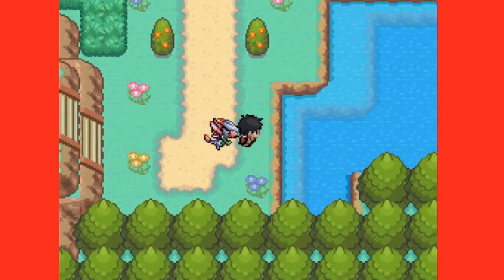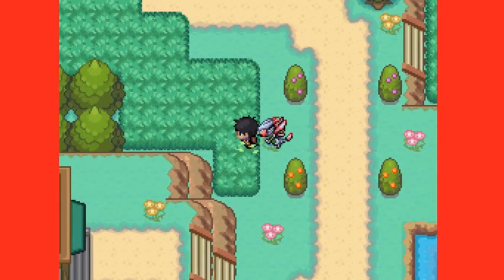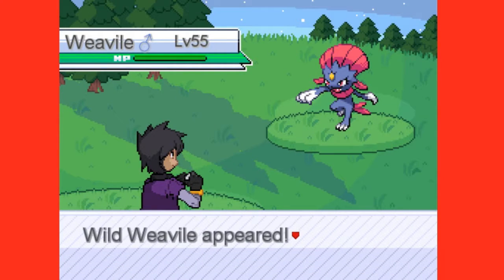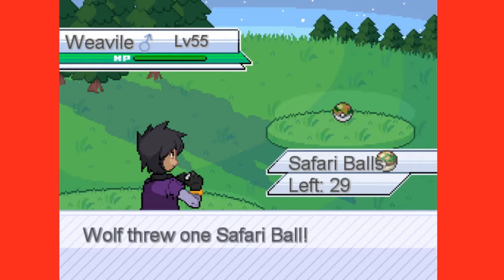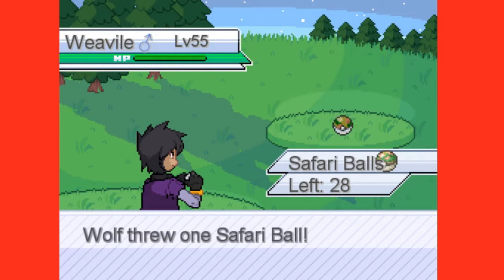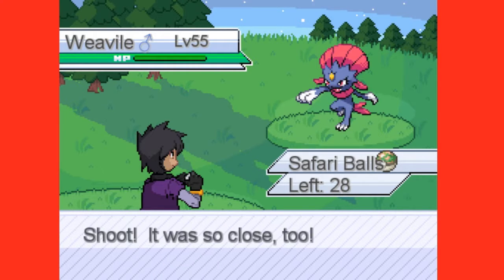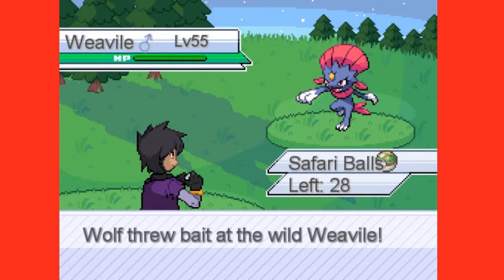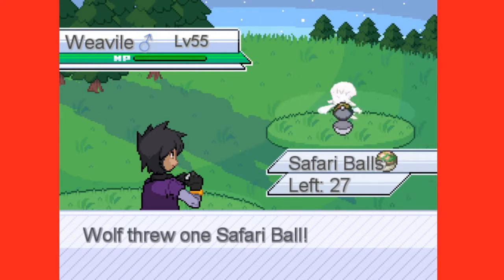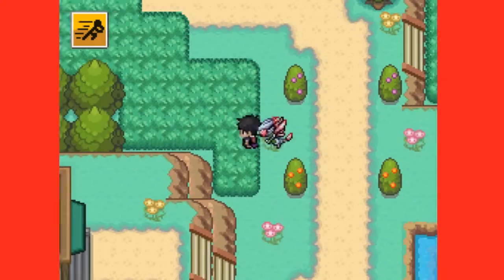So, Safari Zone. We are actually going to do this and explore this area. As you can see, there are really interesting Pokemon here as we find a Weavile first try. Weavile's not the Pokemon I'm actually looking to catch, but I really like Weavile. I'm gonna throw a few balls, come on. Watch it carefully. I'm gonna throw bait, ball, and it fled, darn.